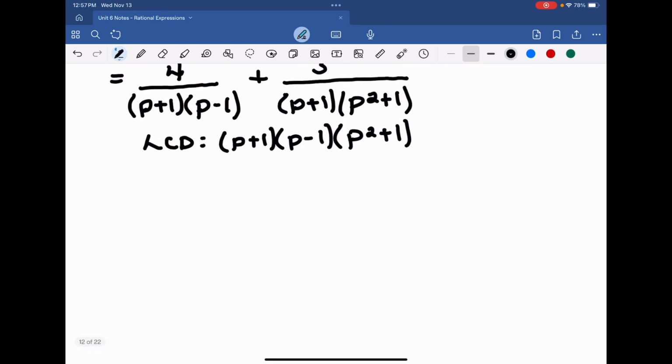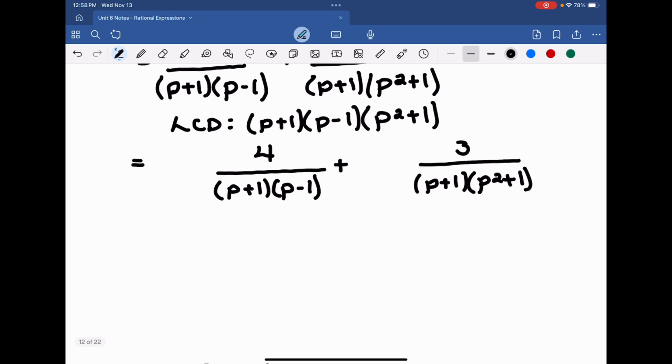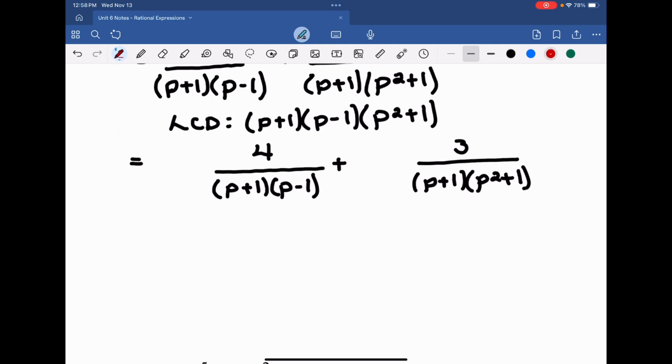Now what I'm going to do is I'm going to multiply each side by this given term, or the missing terms, I should say. So I'm going to write this as, and I'll give it a little bit of space out in front. We're going to try to manage our space as best as possible. This is p plus 1, p minus 1. In the second fraction, I'm going to leave a little bit of space again, and we're going to write this as our p plus 1 and p squared plus 1. There we go. Okay, what we're going to do is we're going to multiply the first fraction, and I might have to move this equal sign just over a tad just to give us a little bit more space. I need to multiply by the thing that's missing here. The thing that's missing in the denominator is the p squared plus 1.